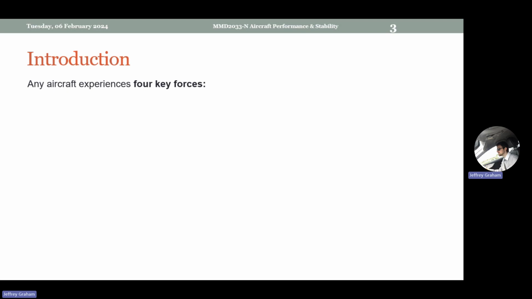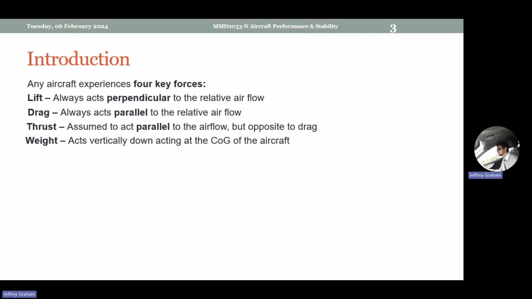Right. Any aircraft has four key forces. We've got the lift, the drag, the thrust, and the weight. Start with the lift. The lift will always act perpendicular, or 90 degrees, to the relative airflow. So it's a bit of a misconception that lift will always produce an upwards force. Sometimes the aircraft might be in a maneuver, hence the lift is producing a slightly different vector. If you find the aircraft in a vertical loop, which we'll discuss later on in a separate video, the lift may actually contribute to the weight.